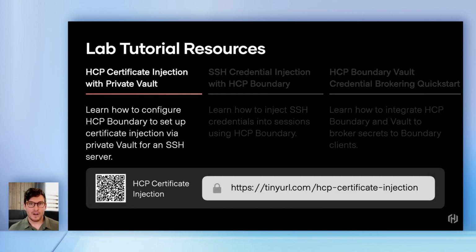If you aren't able to follow along right now, you can also follow this link to try the tutorial later on. The other two tutorials shown are great resources for learning more about credential injection and integrating Vault with Boundary. If you haven't tried these tutorials, I'd recommend exploring them on our developer portal after this session.